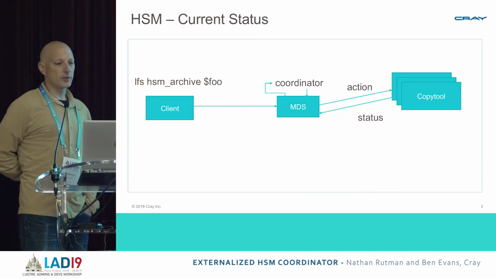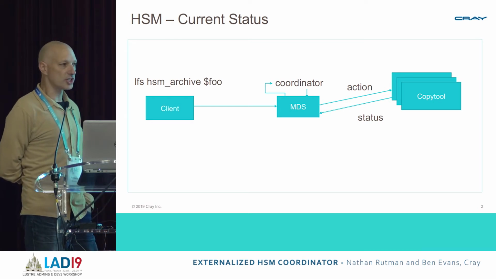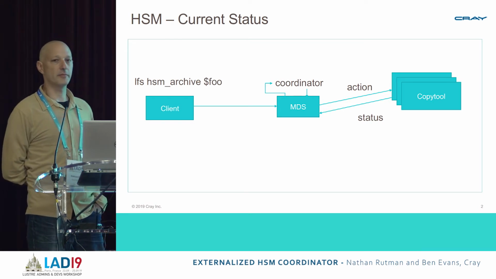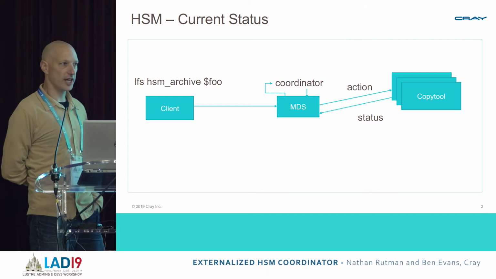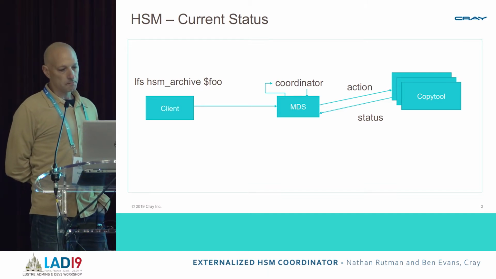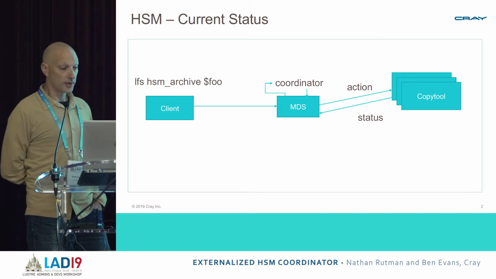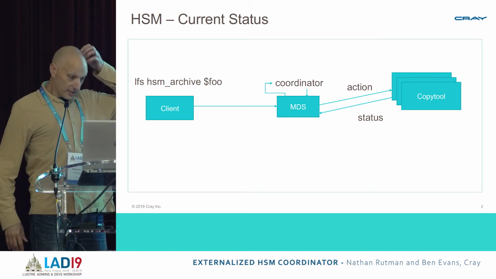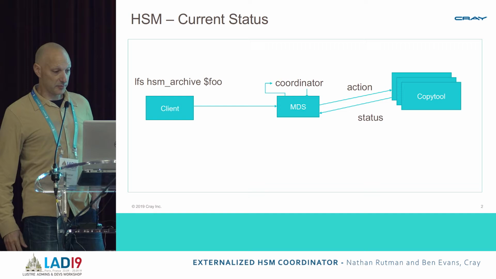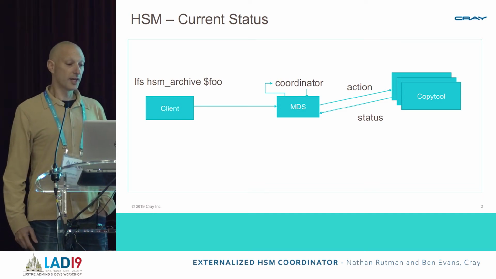All right. So this work was really about changing how the HSM system inside of Lustre actually works at a pretty fundamental level. So we're going to go through how it works today. The beginning is you issue an LFS HSM command, right? So that's the LFS HSM archive or restore.